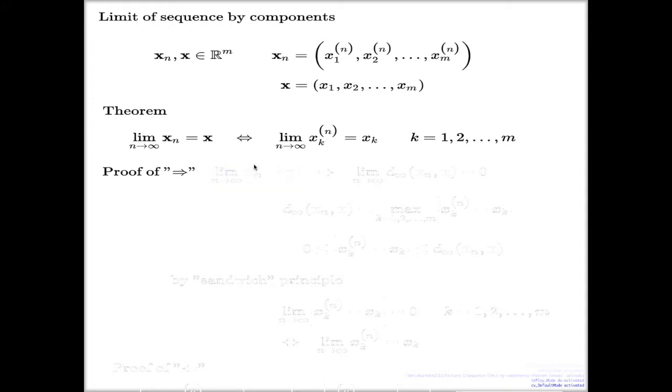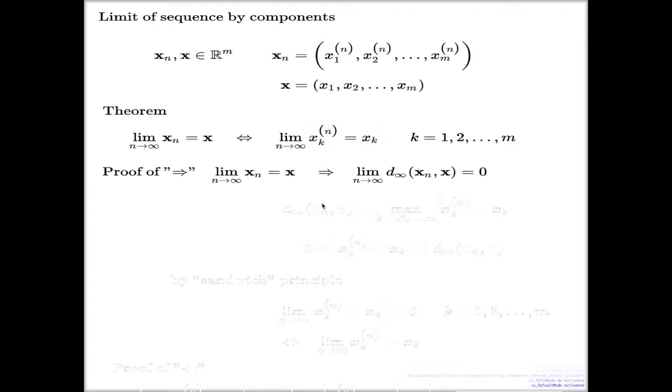First we go forward proof. We take this definition of a limit, and we use one of the results we established yesterday. We're going to restate this in terms of the distance sequence. So this implies that the limit of a distance sequence is 0. I'm choosing a particular metric, the d infinity metric, not the Euclidean one, because d infinity works better here. We can do that because, remember, yesterday we established that limits, the way we define them, are independent of the metric used in the definition. And it's my choice right now to use d infinity.